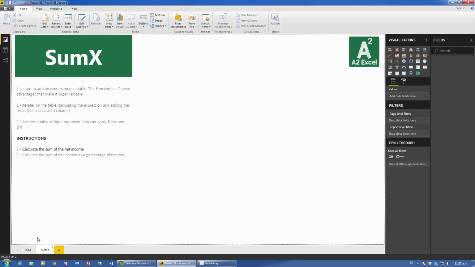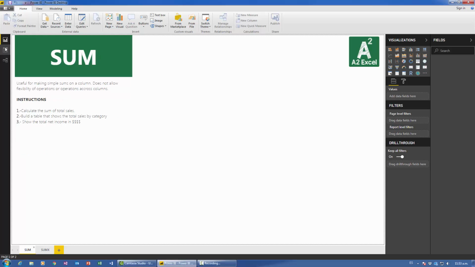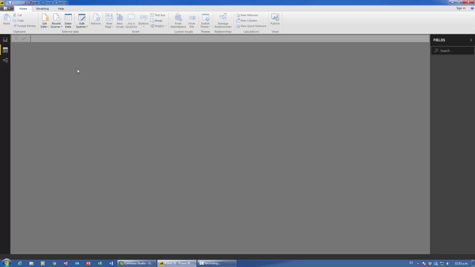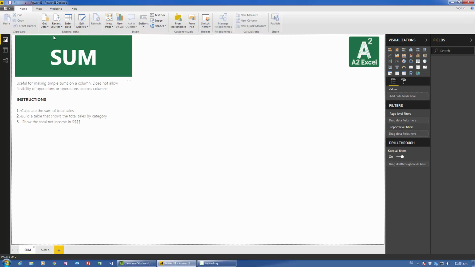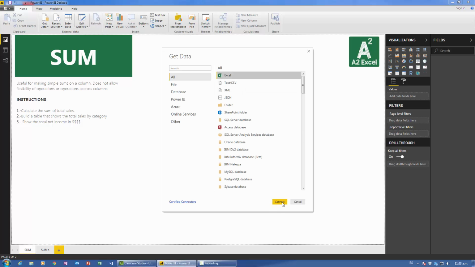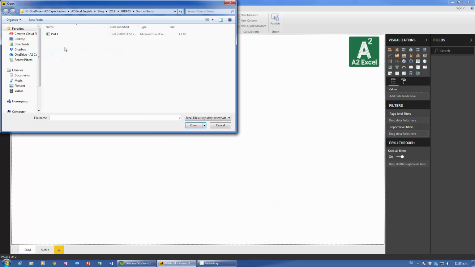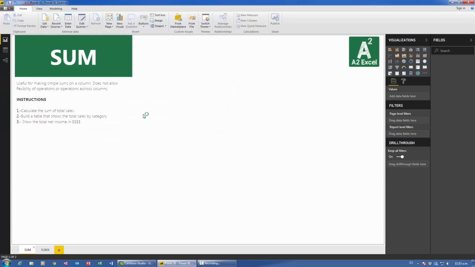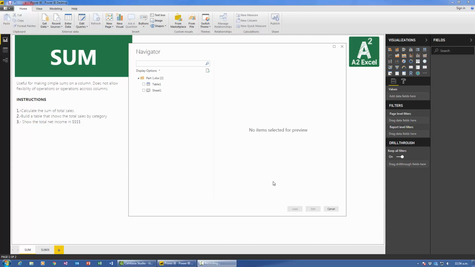So let's get started. The first thing that we're going to do is figure out that this file has no data. So let's import the data, and we do that by going over here to Get Data, and then telling it that it's going to come over from Excel. Make sure that you connect, and the file is named part1 for some reason. This file that we're going to be working on is sales for a restaurant. It's a very simple table, and here we have it.